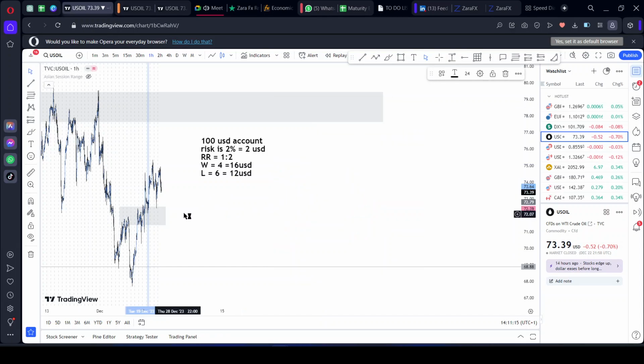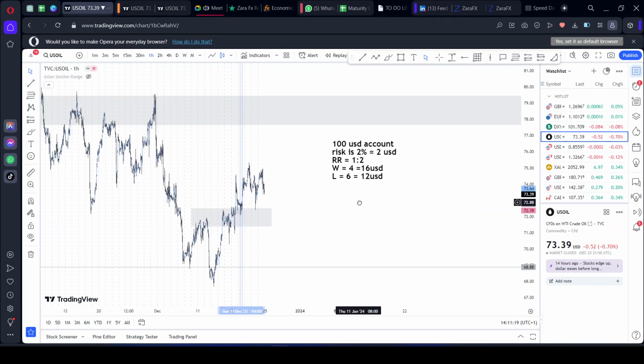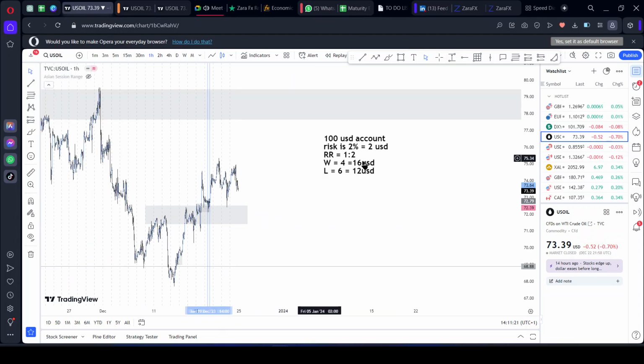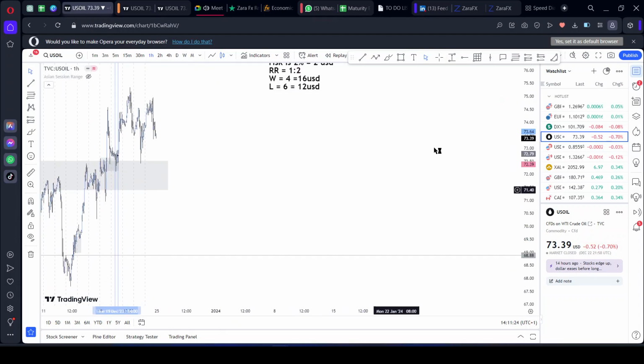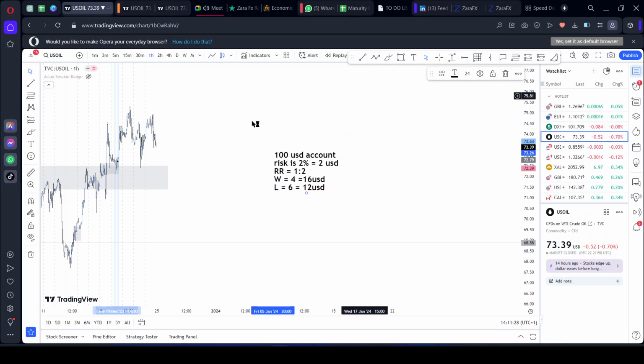Well, but you understand the concept already. So that's just the way it works. It's as simple as ABC. So you could still use a risk to reward of 1 ratio 2 and be very successful in your trading journey. But it's important that when you pick an account, before you even start trading it, you have to do all of these maths and see what will work best for the account.